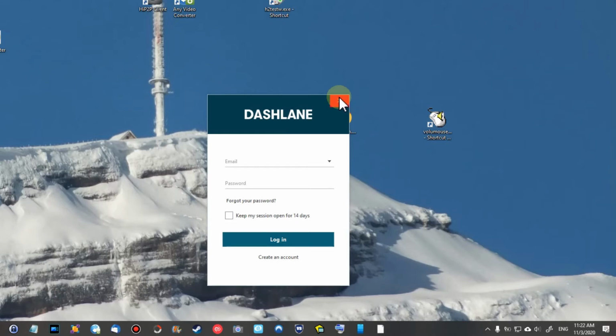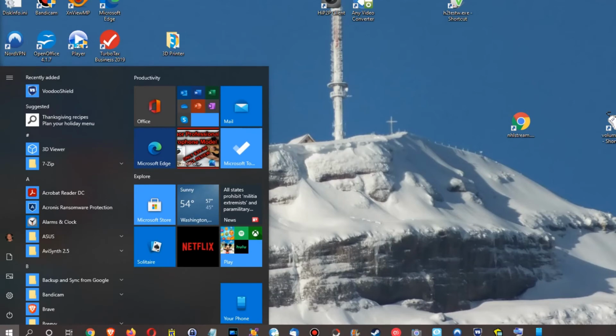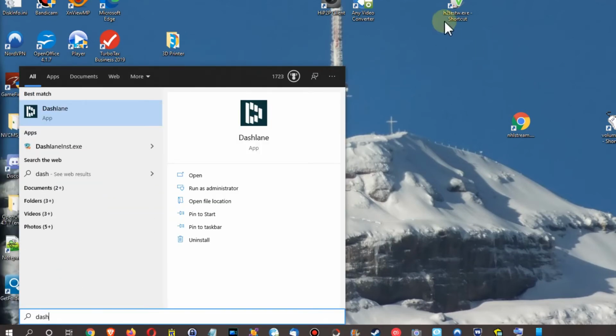But it looks totally different when you create a shortcut here. I'm going to show you that. So this is how you do it. You hit the Windows key and then start typing your password manager name, like Dashlane, and you right click on that, and usually you can use pin to taskbar.